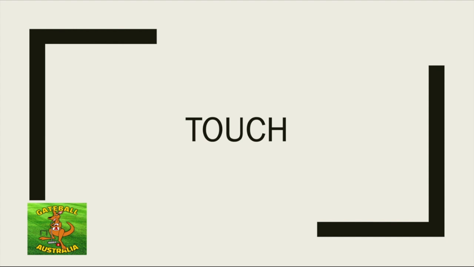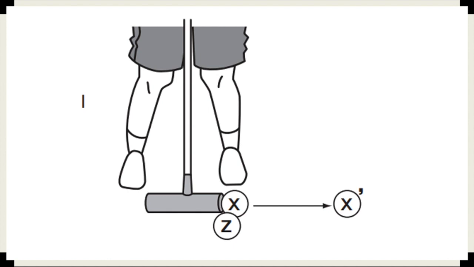Dot point one under that says, if the stroker's ball is already in contact with another ball, a successful touch can be made just by stroking the stroker's ball. So that's this diagram here, which I accidentally jumped to a little bit early. We can see the stroker's ball X here. Ball X has been called to stroke, and we can see that it is in contact with ball Z, which is another in ball. No matter which way ball X is stroked, as long as the stick doesn't come into contact with ball Z itself, it is considered a successful touch. That's all that means there.